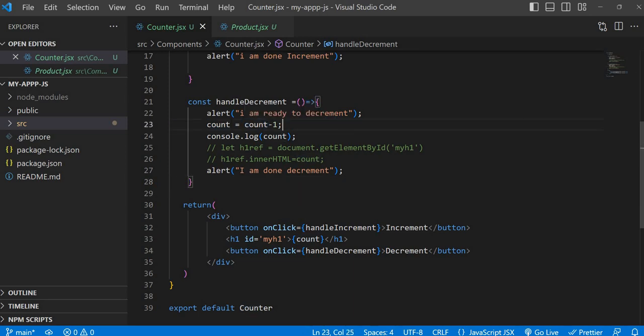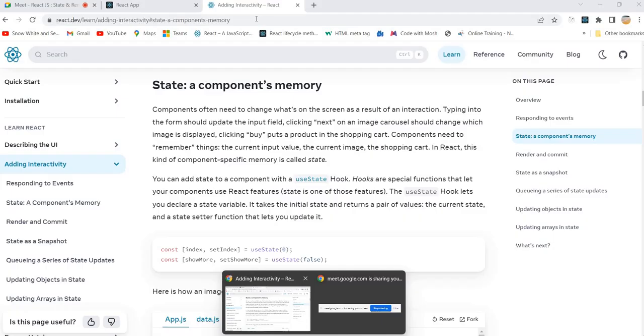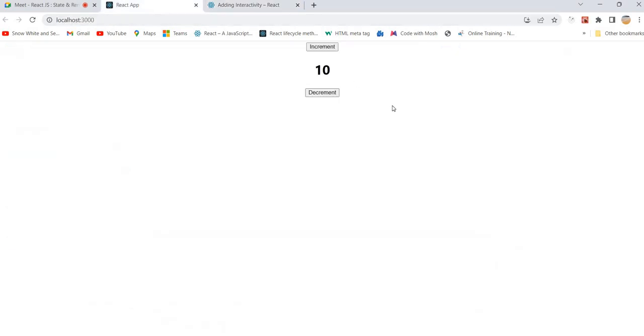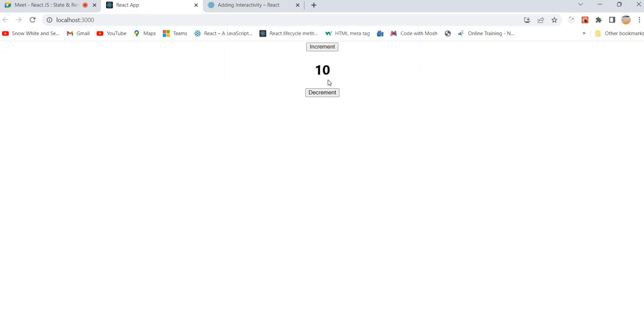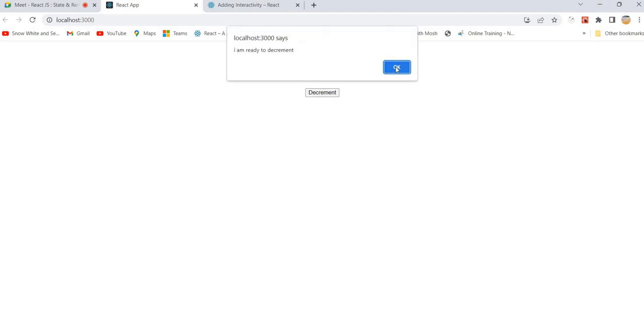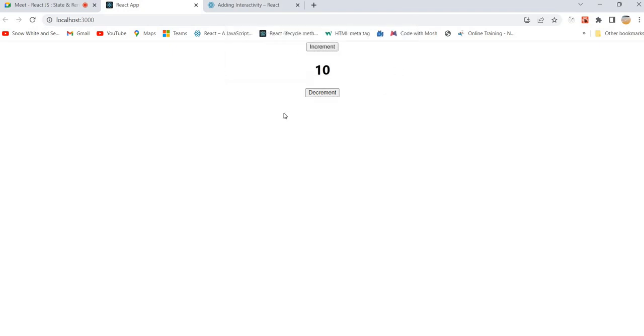But the problem is we are not able to see those changes in the output. Initially we initialized the value as 10. Whenever I click on increment, we have given some messages, I'm ready to increment and I'm done increment, but we are not able to see those changes in the output. Decrement also follows the same logic.